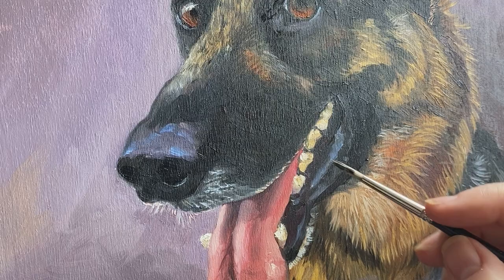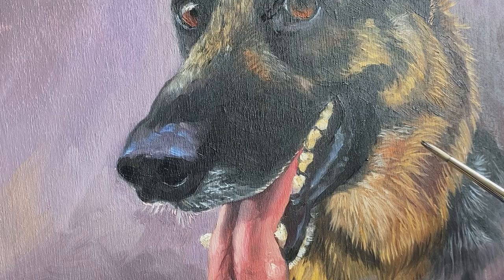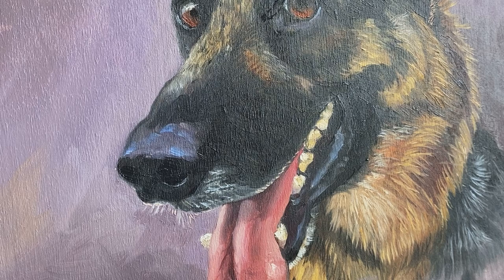Okay, let's see. So we have all this weird little, almost like it's scalloped in the lip area. So I'm going to take a little bit of ultramarine blue and white, a little tiny bit of dioxazine purple, and I'm going to keep it on the very tip of my brush.